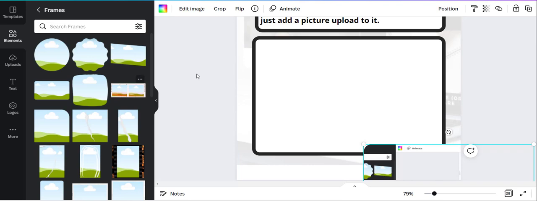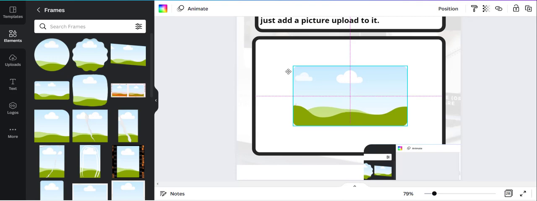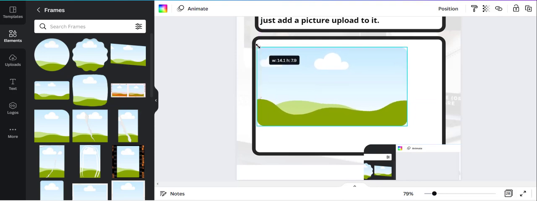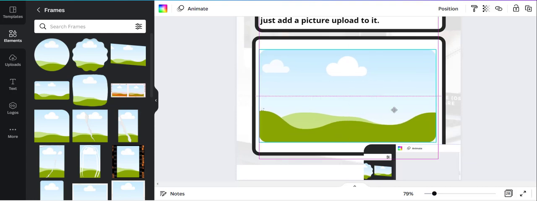So if I find a frame that I want to add in here, so for example this one, if I just click on it, then it will add itself to the design, probably not where I want it to be, but there you go. And I can just use the corners to make it the size that I want it to be. And now I can pick up the picture and it will make it exactly fit into the text frame.